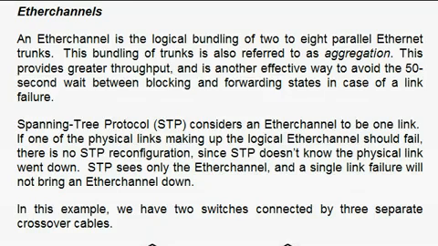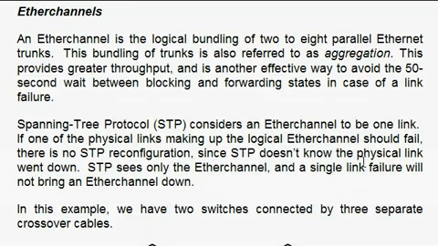The second one is that the spanning tree protocol considers an ether channel to be one single link. So if any of the physical links inside the ether channel fail, STP will recalculate the port cost, but it will not go through the blocking, listening, learning, forwarding phases, because STP doesn't know that a physical link actually went down. It only sees the ether channel. So I think you'll agree with me, those are two tremendous benefits for our networks, and this is why you see ether channels so often.